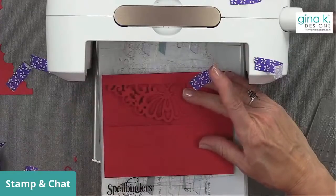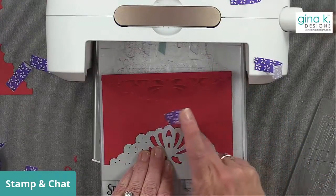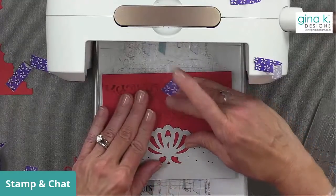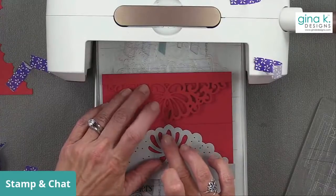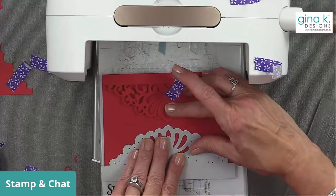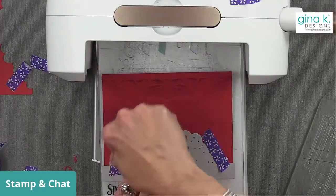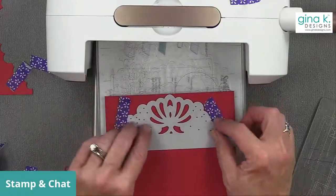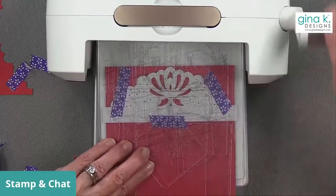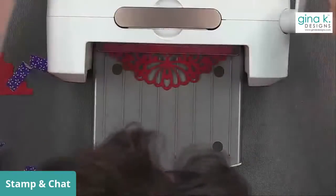Okay, so now you're going to just lay that right up against it. You want the point to be at the edge of the piece of cardstock. And I can see that. You might not be able to see it as great as I can, but you're just going to match them up, this one and this one, that one and that one, so that they're even. There's not a whole lot of fussing trying to get it perfect. You just match it up by eyeballing it and then get your tape on there. Once you have it in place, open it back up. Put a piece right there. And then go ahead and cut out the other side. Isn't that super easy?